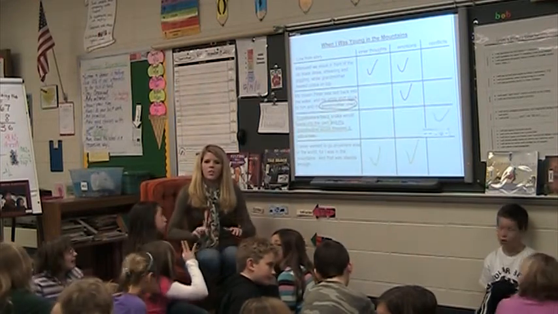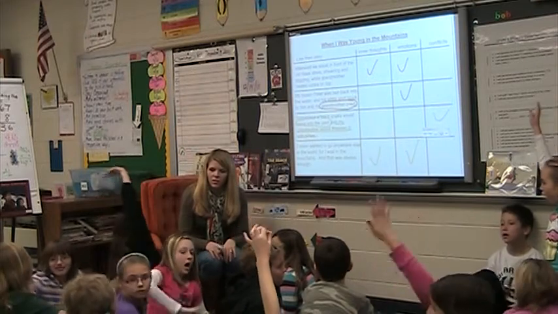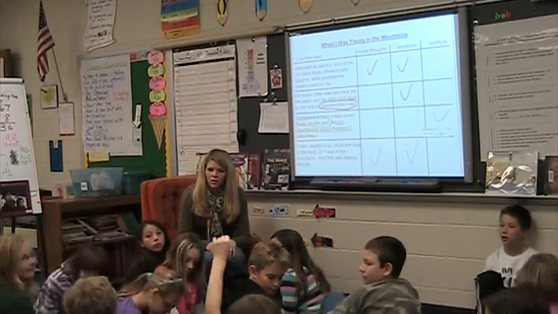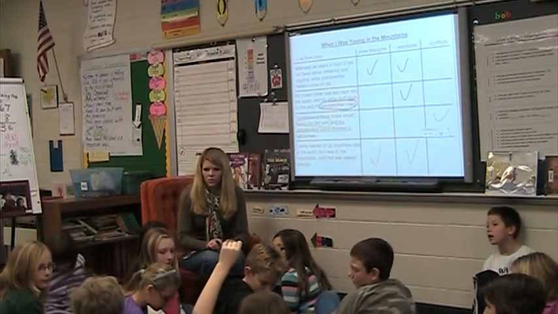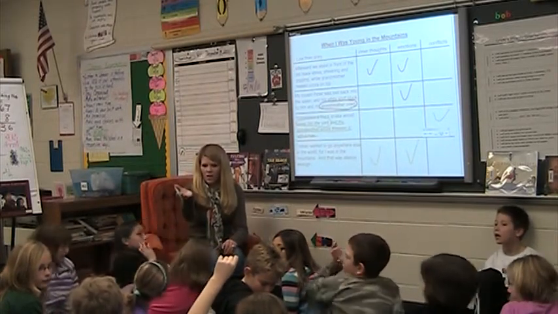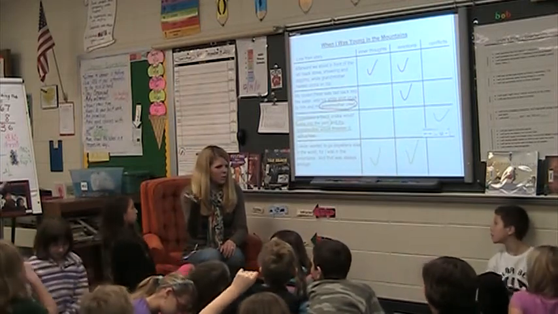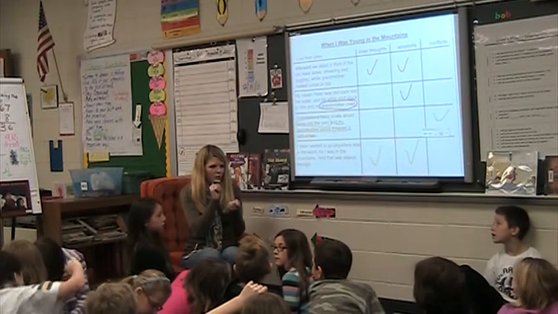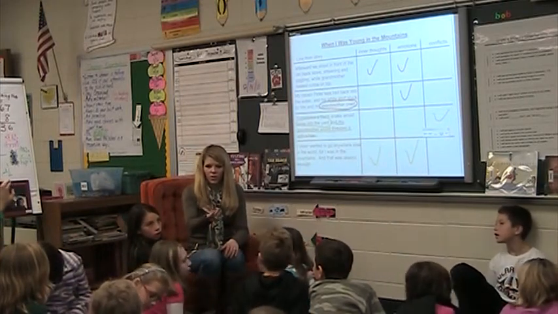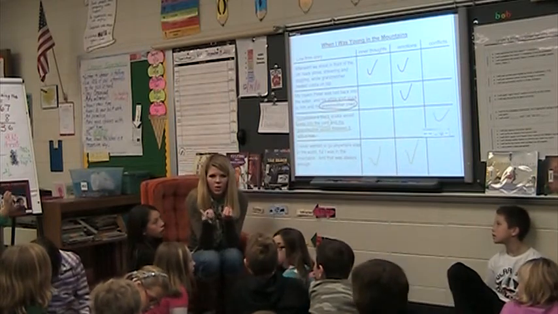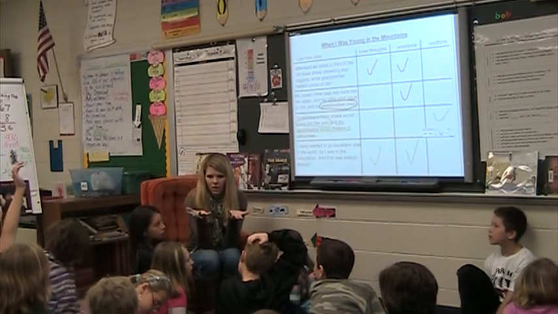Who said something really specific that they know they want to do after they've listened to this? Ethan. The part where I grew the leaves on my hat and hid under the bush, I'm going to tell the people what I was thinking when I was hiding under the bush. Awesome. That's a perfect example. So he said that when he was hiding under the bush, remember his is about that pen war? He just was, in his story now, he just has what he looked like and that he was hiding under there, but now he's going to add what he was thinking. Can you imagine what that could sound like? What he was thinking while he was waiting there, the anticipation.